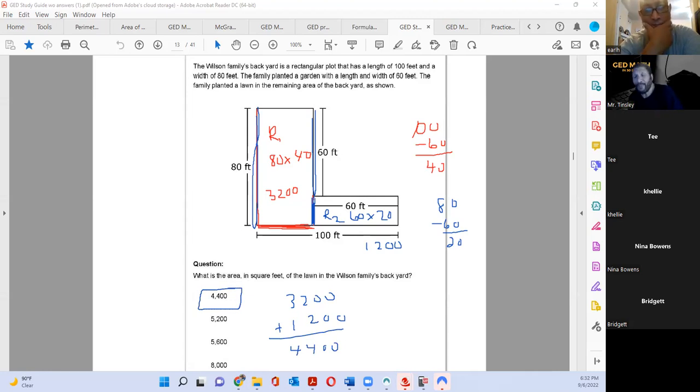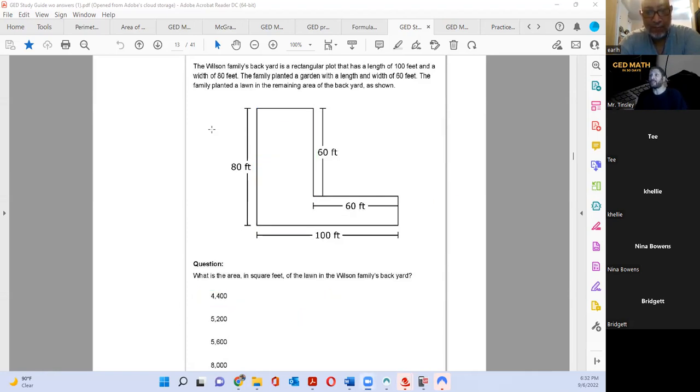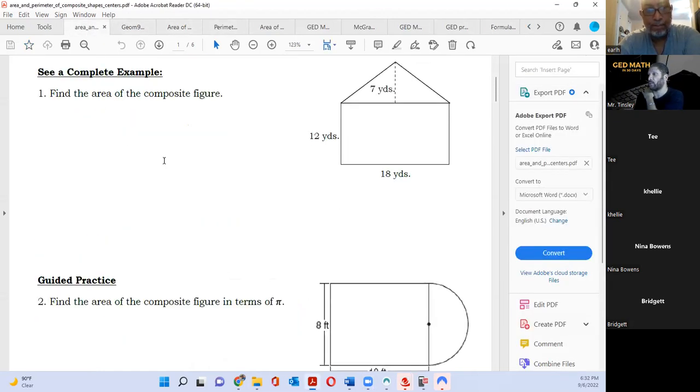Okay, this is composite shapes. They almost always ask you a composite shape, either with perimeter or area. So let me find some more difficult ones, because what happens, this is what I didn't realize, is that GED in the United States and GED in other countries are different, way different. So let me try to find one.